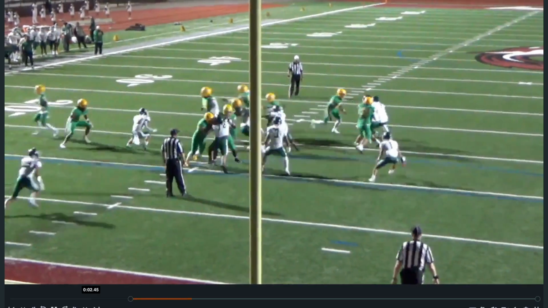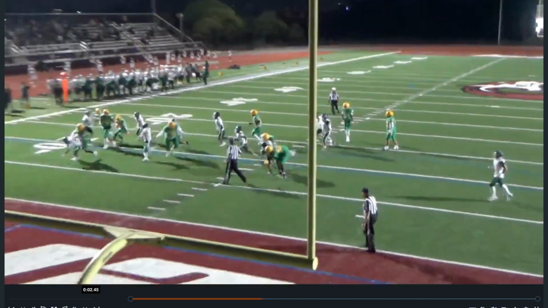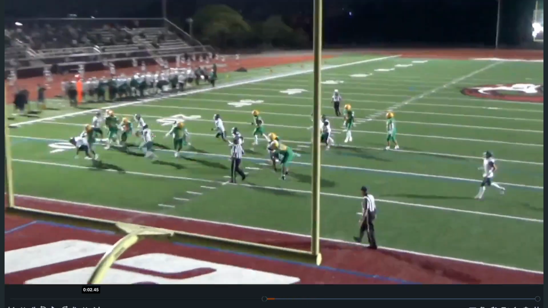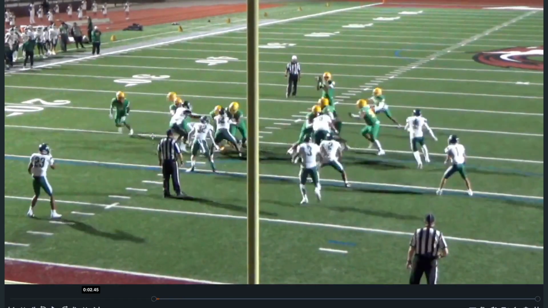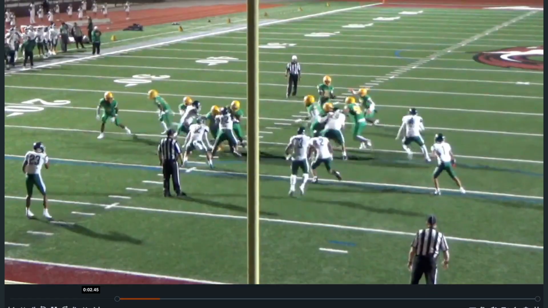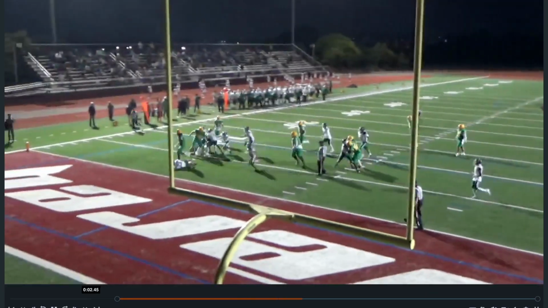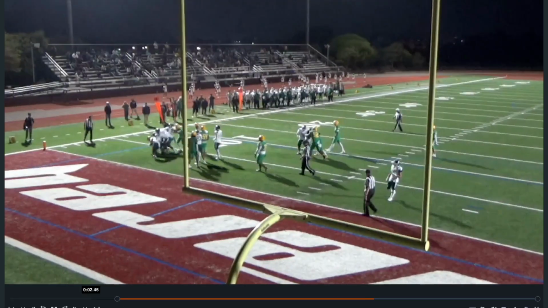But our backside guard and backside tackle do a great job of running through it. I'd love to see them stay a little bit lower and look for work with their eyes inside, but again, it's another good play for us and something that we can come back to more often. And another RPO for you coaches out there looking for RPOs, especially off of counter.